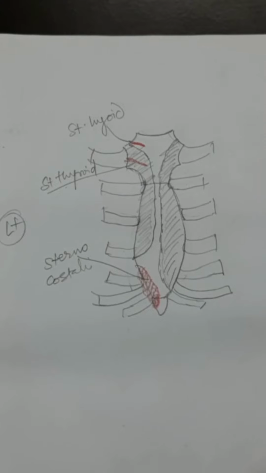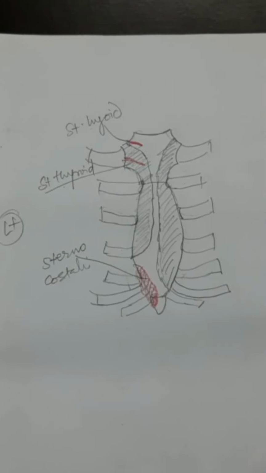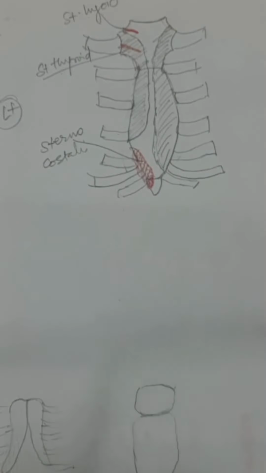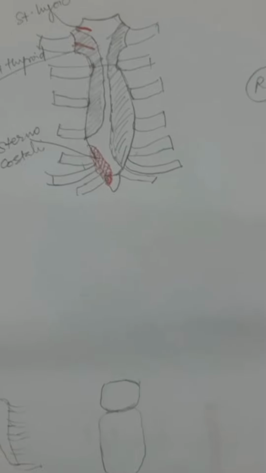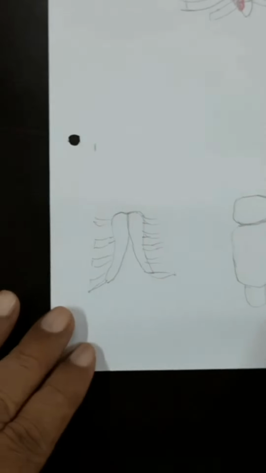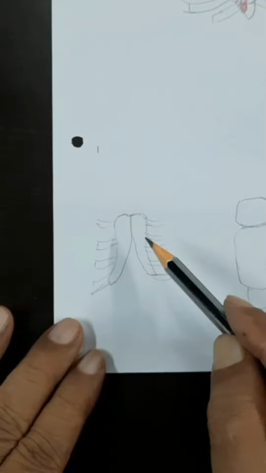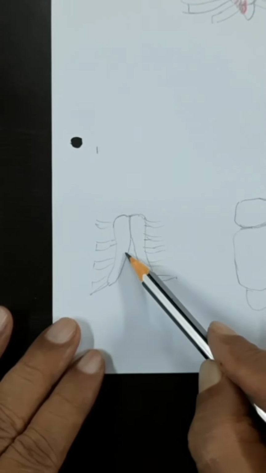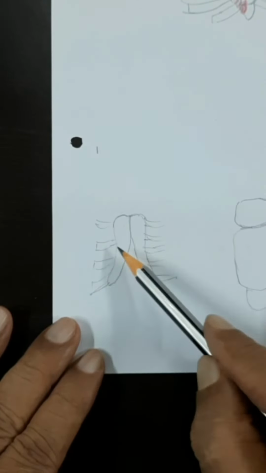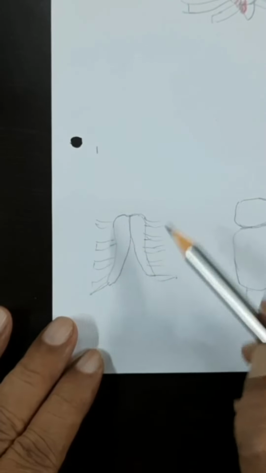Okay, let me come now to the ossification. Once you have understood the body, the bony features, and you have understood also the particular features, meaning the attachment of the muscles, then you come on to the ossification. And for ossification, I want to say that the sternum ossifies by two separate plates on which the costal cartilages are attached.